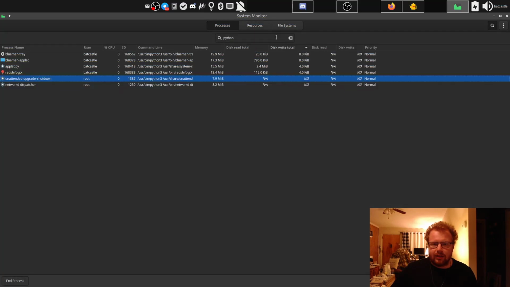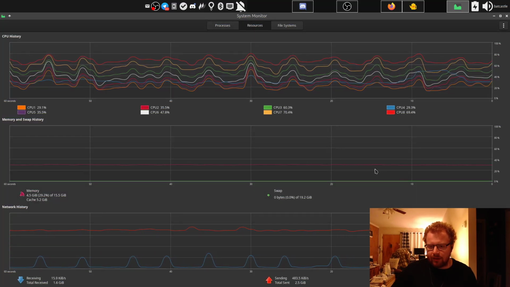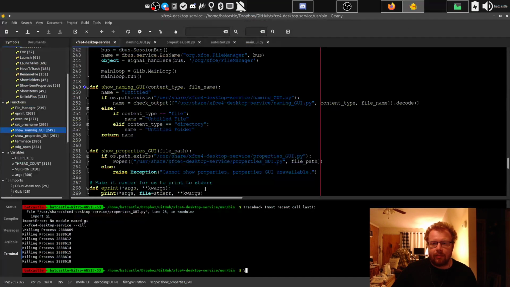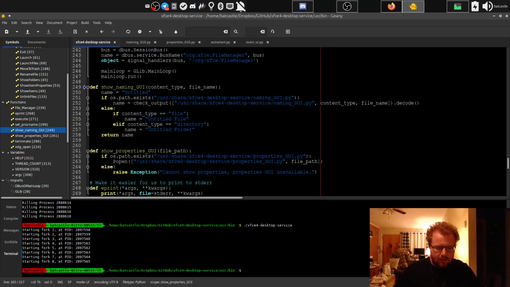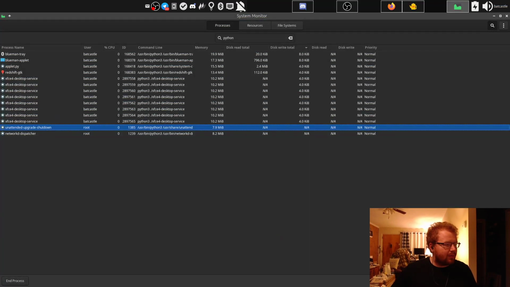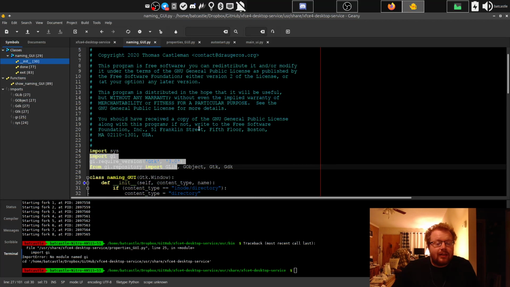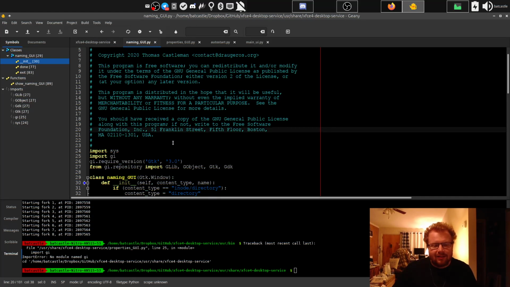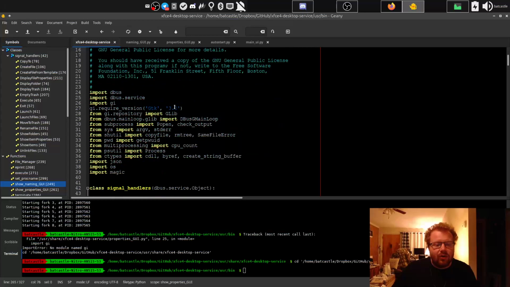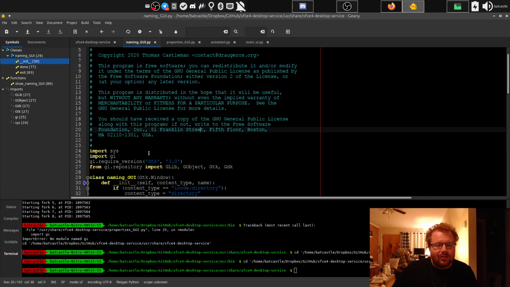Oh, all right. Wait, the memory usage basically didn't do anything? Okay. All right. Let's try this again, shall we? And I bet you it's going to say the same thing. Yes, it did. Why are you saying that? GI is totally a thing. I'm importing it here. Why can't you see it?